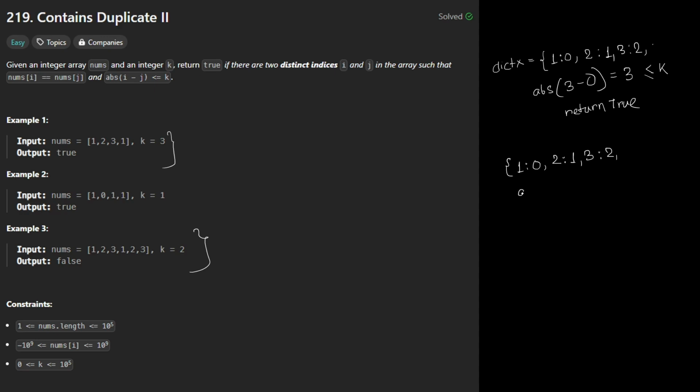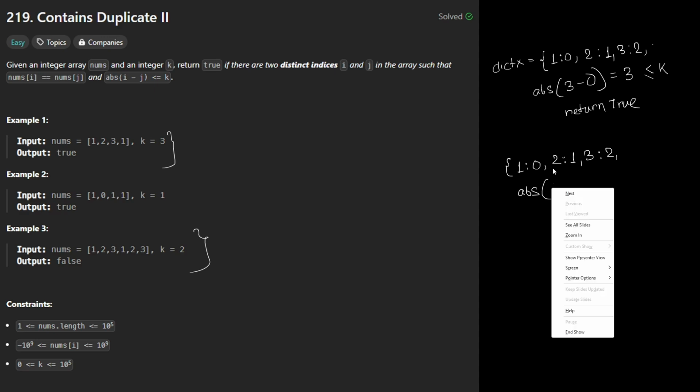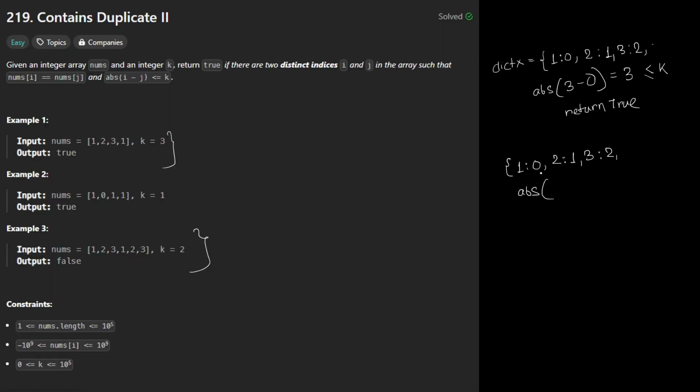It is already present, so it would be the absolute value of 3 minus 0, which is 3, which is not less than or equal to 2, the k value. So it is not correct.